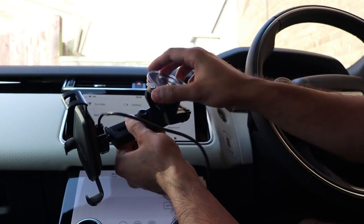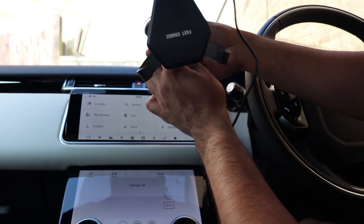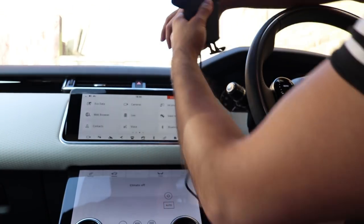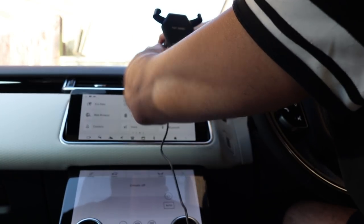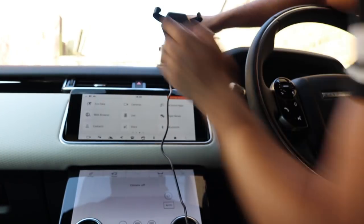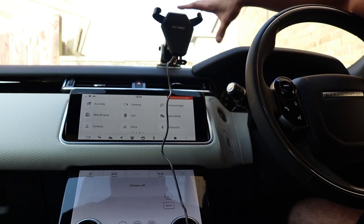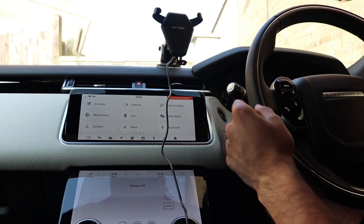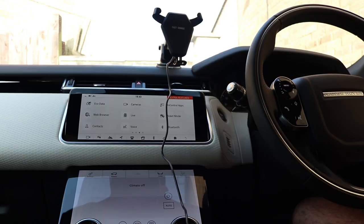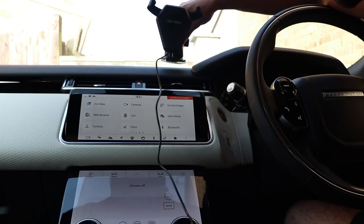So I've connected it to the windscreen attachment. I can possibly attach it up on the windscreen but I don't think the USB cable is long enough for that, so it can be placed on top of the front dash here. But I don't feel like it's actually strong enough to stay there — if I just leave it, I reckon it'll just end up falling by itself. As you just saw there.